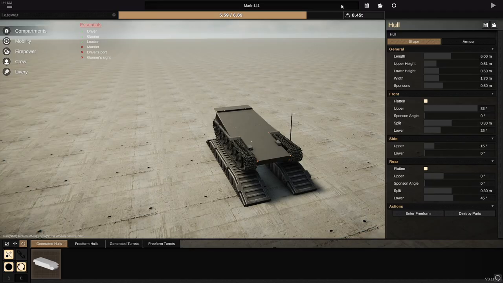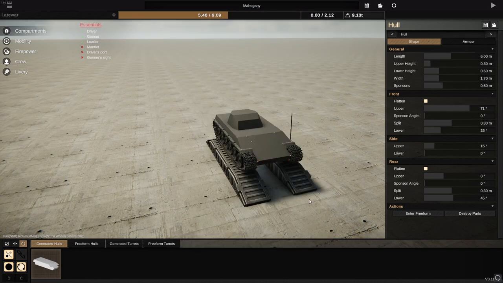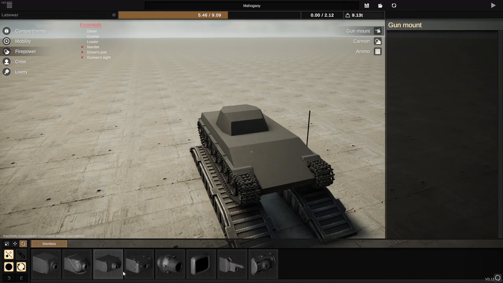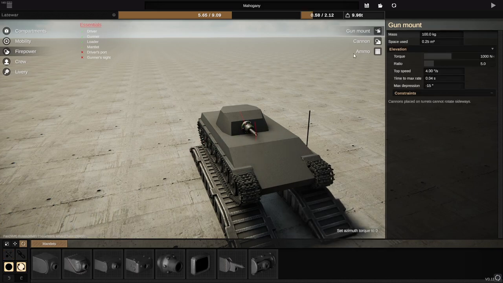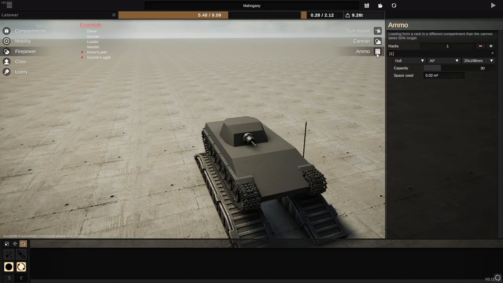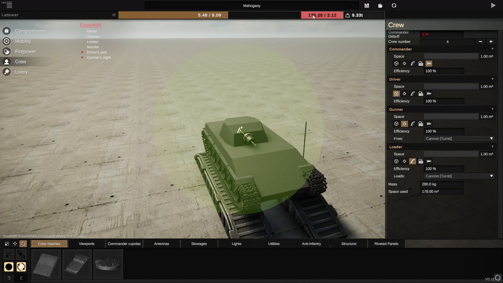Okay, once you're back in Sprocket, you want to open up the one that you saved. Mahogany, there we go, there it is. And we're going to have to go to firepower and add a mantlet, turn off this. Hopefully this works, because last time it did not, which is weird. Let's see, shell length, just put this to really anything, that's fine. Ammo, yeah, that's cool. Then go to crew, and you'll notice up here, the internal space is different.